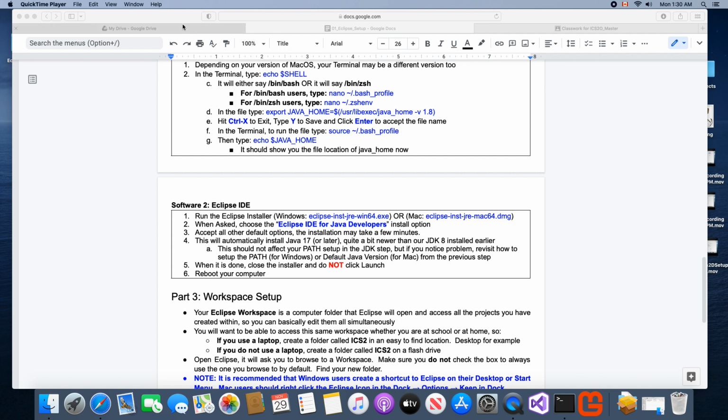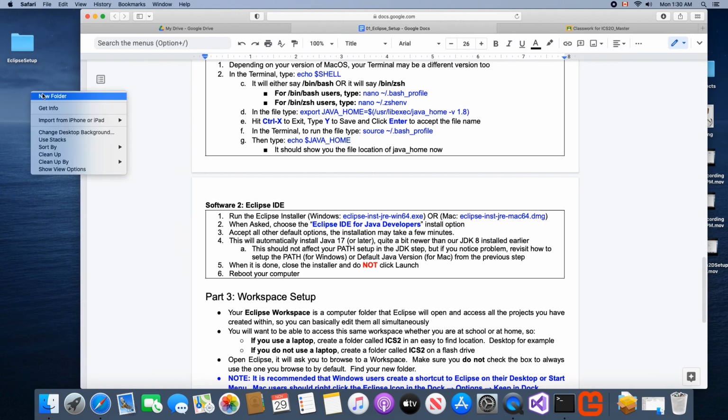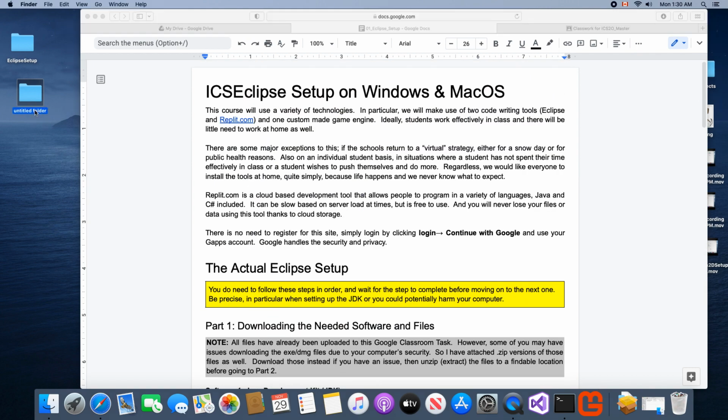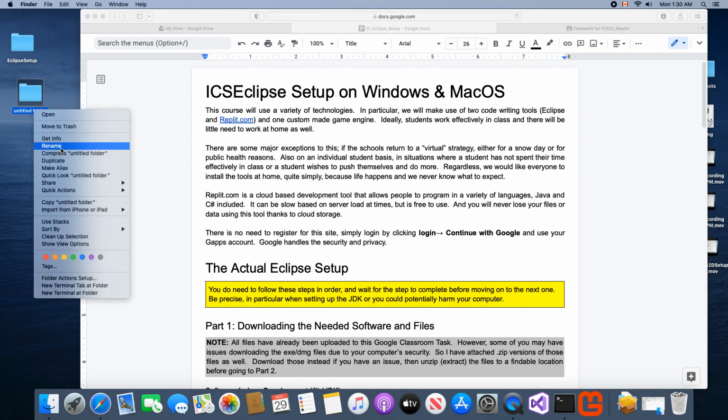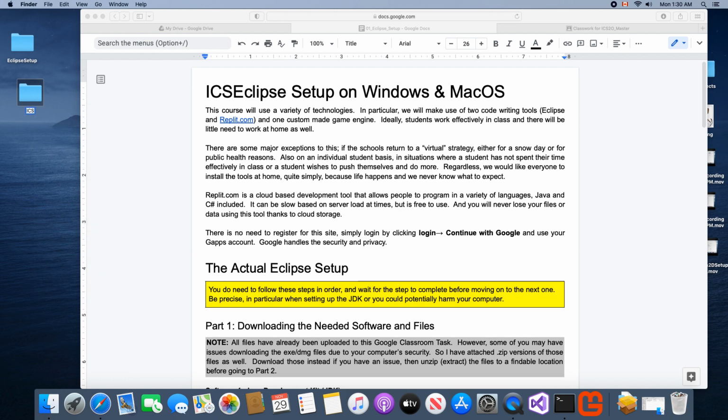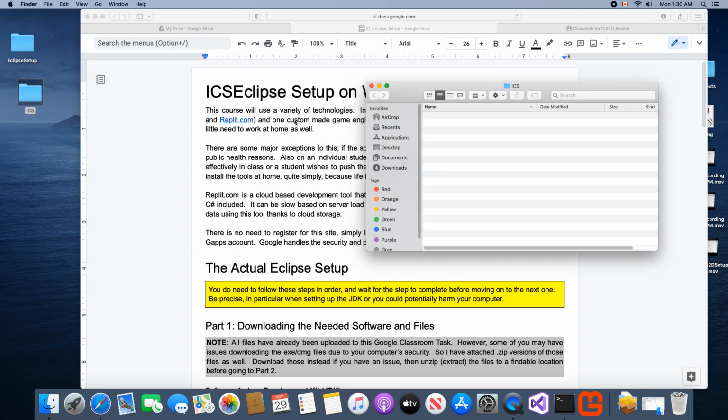So what we need to do is set up a folder to do this. Generally speaking, you want to be able to take your files to and from home and school. That's why we're doing the setup right now. If you're working on a laptop, then you can just create a folder on your desktop. So I'll create one right here, new folder, and I'll call this ICS. Oops, let me rename that. That's weird. ICS, and then inside of there, I'm going to create a folder called Workspace. New folder, Workspace. There we go.